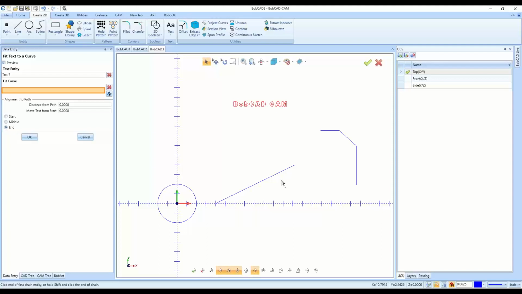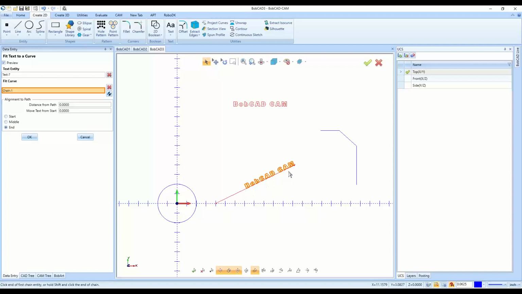And to do this, we select the entity once, give it the direction we're going, and we're going to refer back to our point selection where I want to select this entity past the midpoint. So we have the direction of the chain going in from left to right. So I start with one selection here by just clicking on the entity this way past the midpoint of the line, and then I hold shift and click on the line again to give us that chain selection of the entities we want here to fit the text onto.